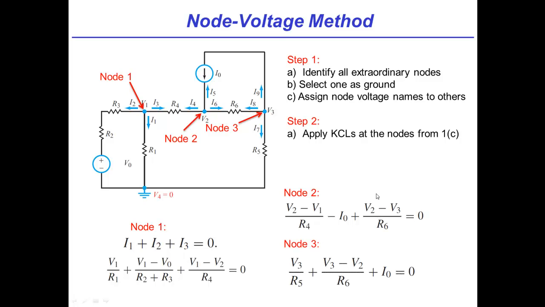And node 3, I'm going to go through it real quick. And actually, you know what I want to do? I'm going to give you 2 seconds to go through each of these. It's going to be I7 plus I8 plus I9 equals 0. So this is I7, this is I8, and this is I9. Take a second. I'm going to be quiet, and then I'll just walk through it.